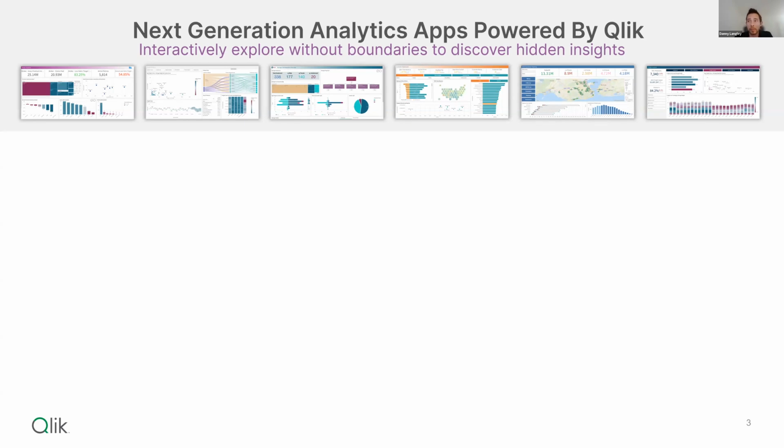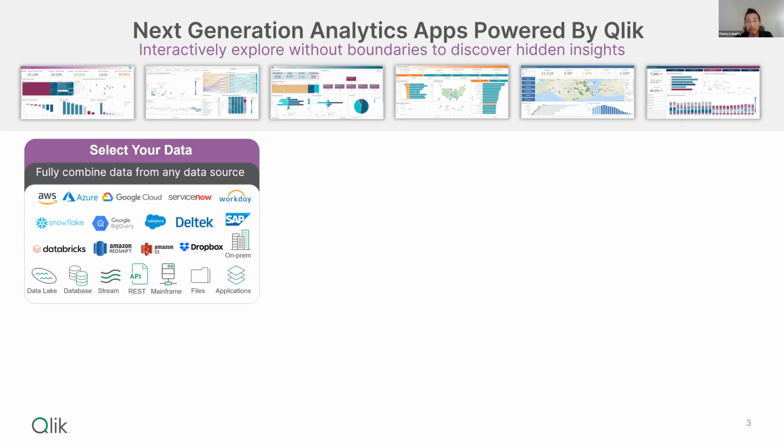You can almost boil it down to 3 steps. So the first step is you select your data. So wherever your data lives, whether that's data that is on-prem, it's internal, it's external, it's located in a database, or it's a set of files, or it's data that you can access through API.